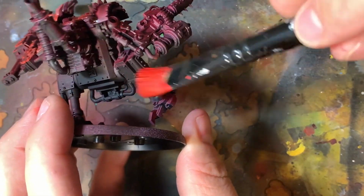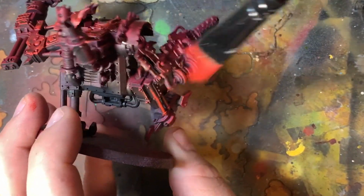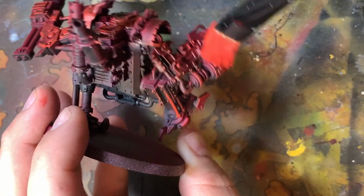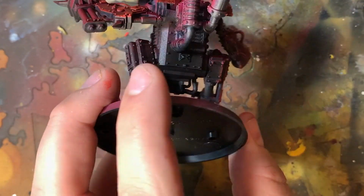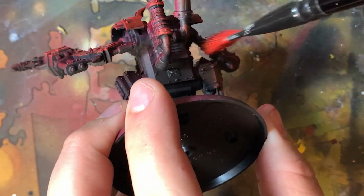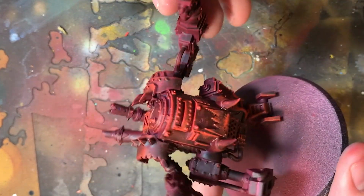The reason why I do this method is because it gives it that rust effect on some of our darker reds. It looks like it's been rusted, which is what I'm really shooting for. I mean, it's orky, it's not meant to be brand new. It's meant to be a wonder how it's still functioning. Final bit of dry brushing. That should be it right there for dry brushing.